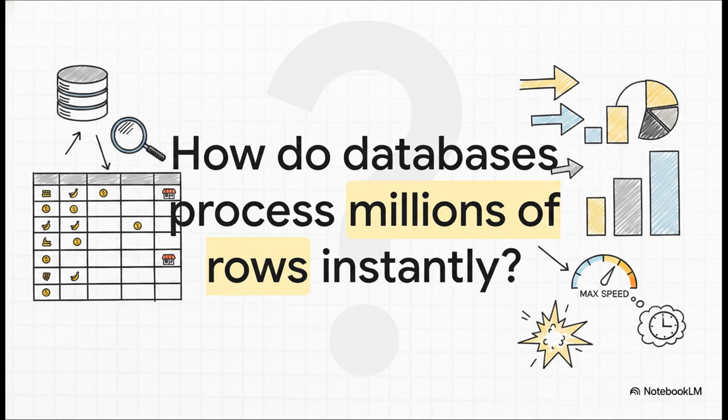But analytical systems, or OLAP, that is a completely different beast. The core question driving our entire explainer today is this: how do databases process millions of rows instantly? Because in a data warehouse, a business analyst isn't just looking for one transaction. They might run an explorative query asking for, say, the total revenue of every single store across the entire month of January. Or, I don't know, how many more bananas were sold during a specific holiday promotion.